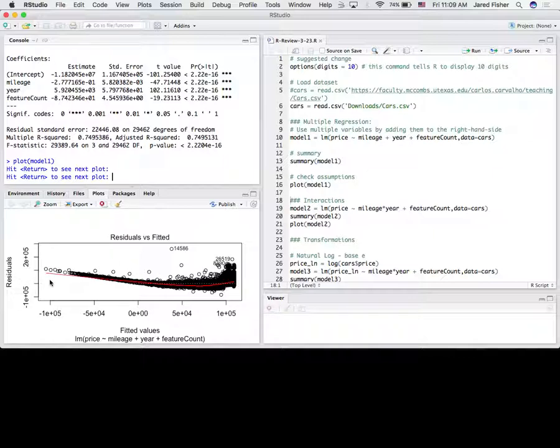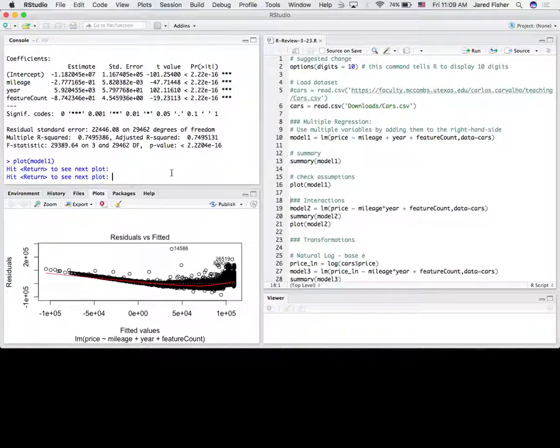Instead of that, we have more points over the line on this side and under the line on this side, general curvature, and the variance increases as we go from left to right. So this model has issues with both linearity and heteroscedasticity, or non-equal variance.